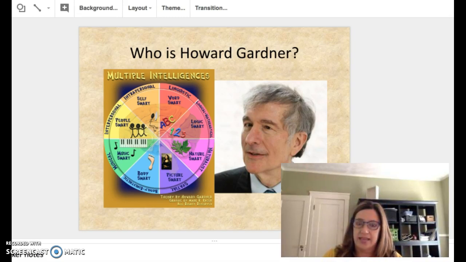He conceptualized the idea that when we look at humans, he was fighting against the norm of saying there were people that were intelligent and people that were not intelligent. The way we measured intelligence in education for a long time, before the late 90s, was through the Stanford-Binet intelligence tests. And we now know that those tests are faulty for a lot of different reasons.